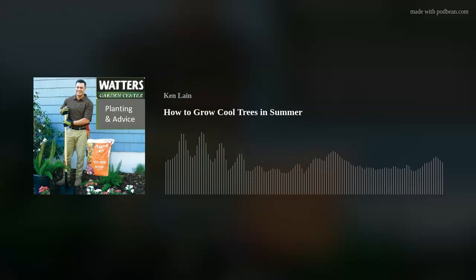Now we just need consistent rain. Typically, it's afternoon rains, and so that's going to be the game changer. And really, this is what's going to water your landscape, the forest, the main. This is what plants need. Your irrigation is simply a lifeline that keeps them going until the rains come.